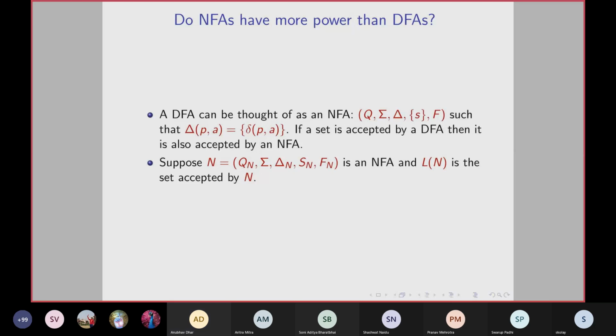So it is sort of incorporating what delta hat is representing, right? Delta hat, or delta, both represent a set of states where you land up.